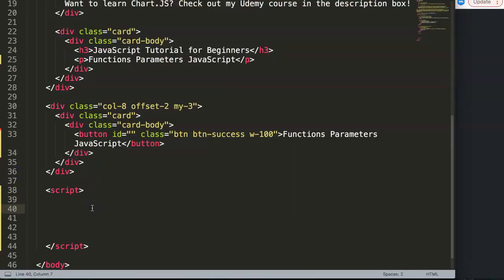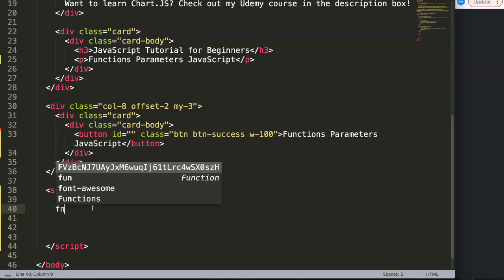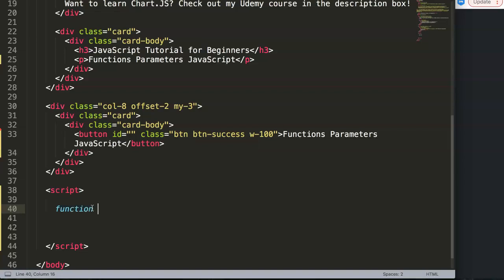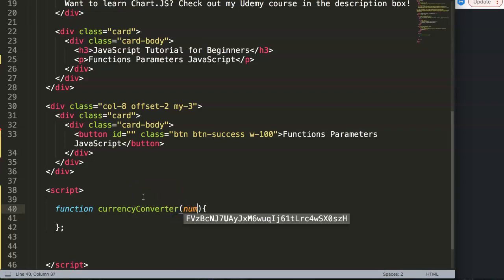The first thing we're going to do here is create a function, and this function is going to be our converter, for example, for currency. So we say function currencyConverter. Now let's put in this converter, and then here we're going to work on it. Basically here we put in the function, however, here we're going to put in our parameter. So this is called a parameter in here, and here we can put in, for example, a number. And the number will depend on what we want to have.